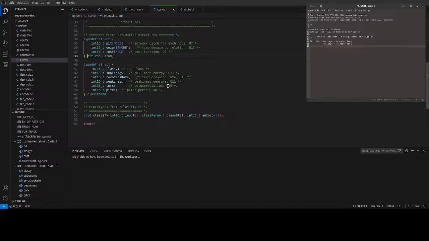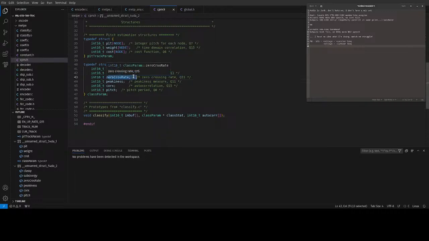Now, again, I don't really know what all that means. I kind of get the idea of voiced versus unvoiced speech. I get the idea that peakiness is like the peak loudness, I believe.